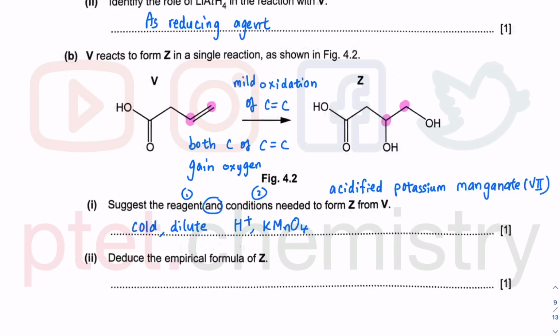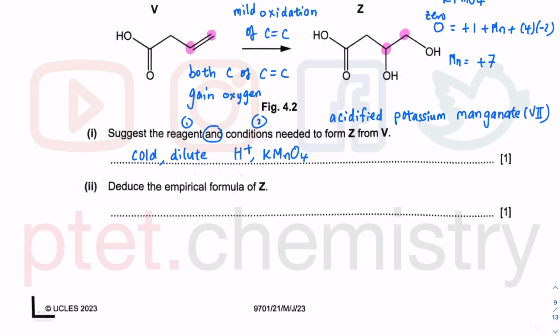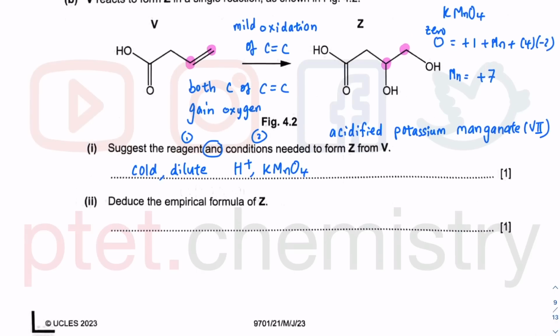That is representing KMnO4, where the whole compound has no charge, so 0 charge there. For the compound oxidation number, +1 for the potassium. Manganese is what you want to find, and 4 times -2, for each of the oxygen is -2, and there are 4 of them. So each manganese is going to be +7, and that's how we get manganate(VII). H+ represents the acid required in the half equation, which you have done in the redox titration as part of AS, as well as O-level and IGCSE chemistry.